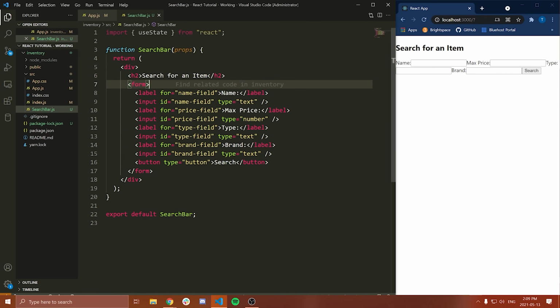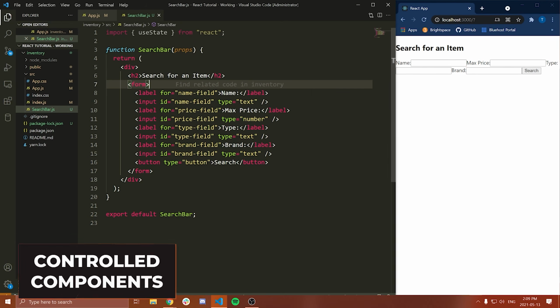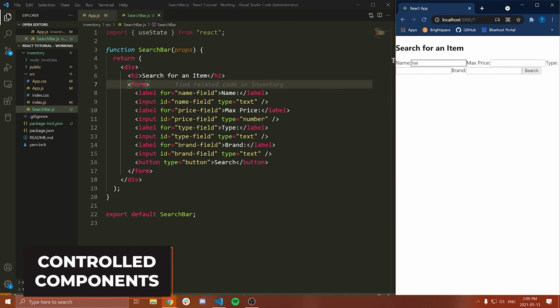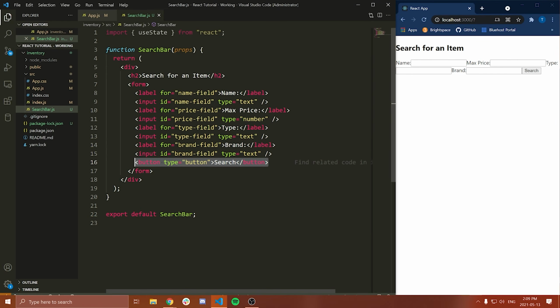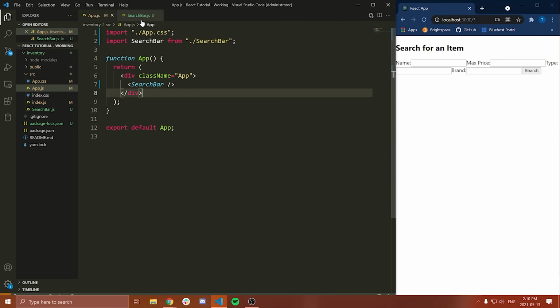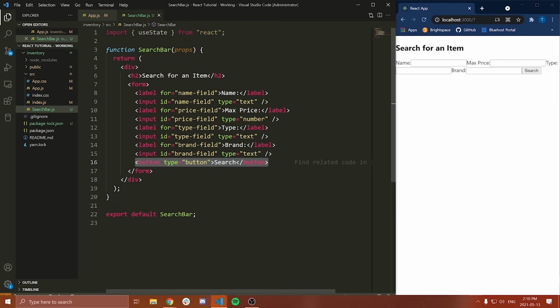Now that we have done that, what we want to do is actually have some state for all of these fields. Ideally, what I want to happen is when I press the search button, we're able to get access to whatever is inside of all of these fields. And for now, we'll just print it to the screen, but we actually want to return that probably to app.js, where then we could render some different data depending on what we searched for.